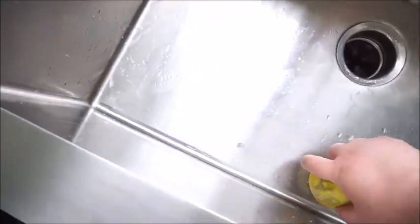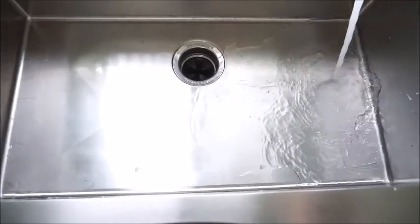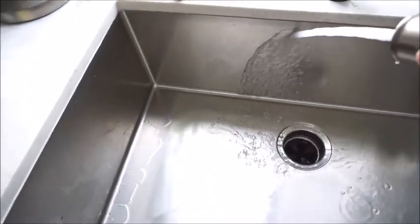Now these are, I think, marks. This one and this one are, I think, marks from the foot. So I'm going to need to use like a cloth to have more friction on that. But that's that. So I just cleaned up the whole thing, rinsed it out. My kitchen already smells more citrusy. Like I said, a really nice option, mostly to just have your sink smell nice.